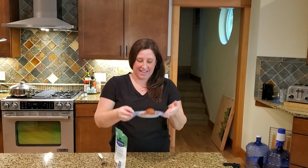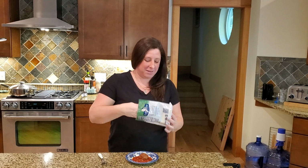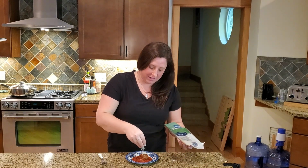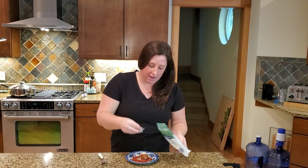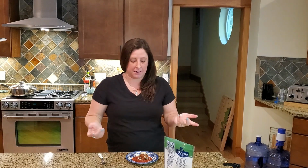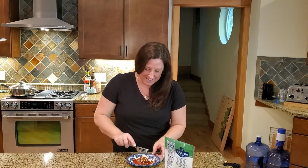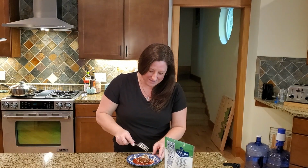All right, guys, all done. Looks like they turned out perfect. Hopefully they taste as good as they look. I also like to add a little bit of extra cheese on mine. So just a little sprinkle. I'm probably gonna make some pasta or something a little later and put these on top of it, because why not? It's gonna be delicious. So let's give it a try, see how it turned out.